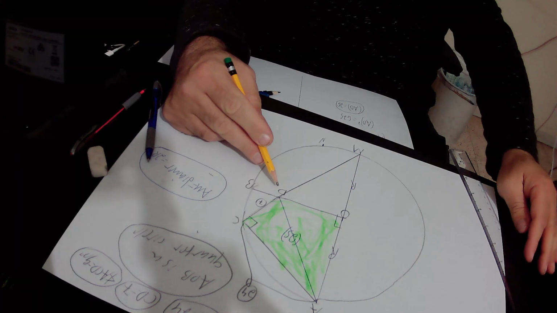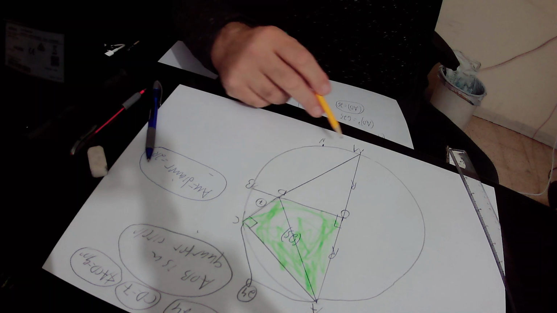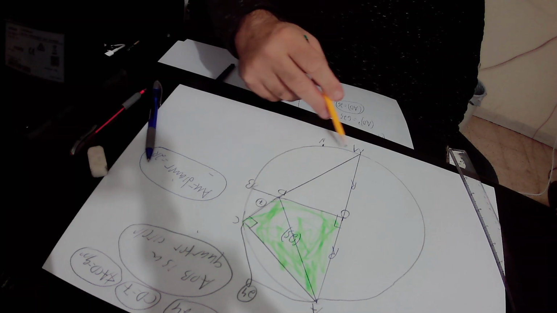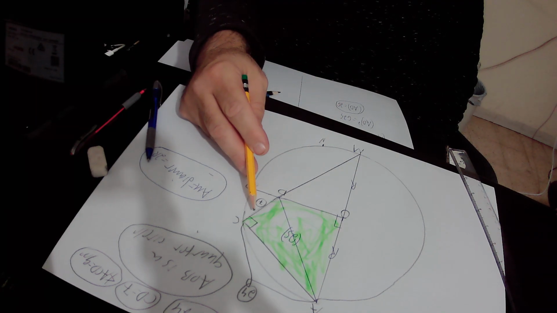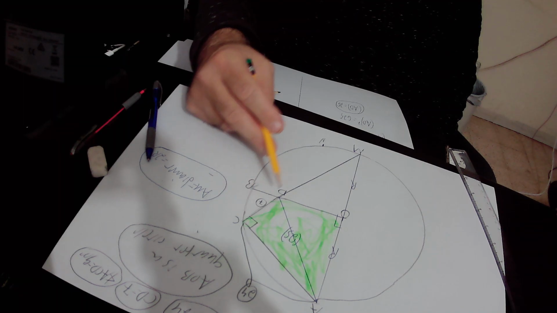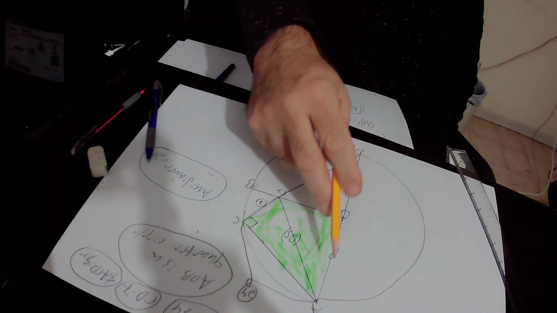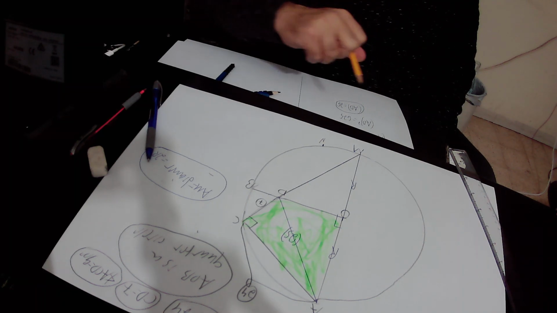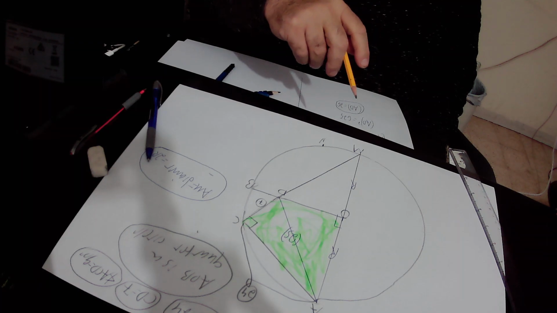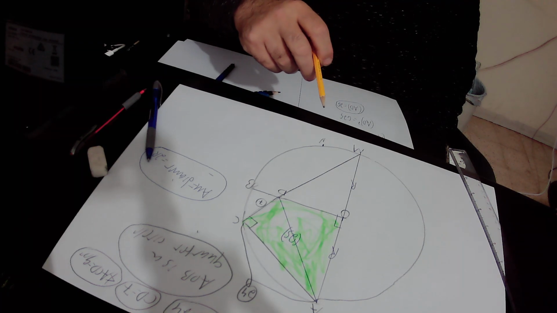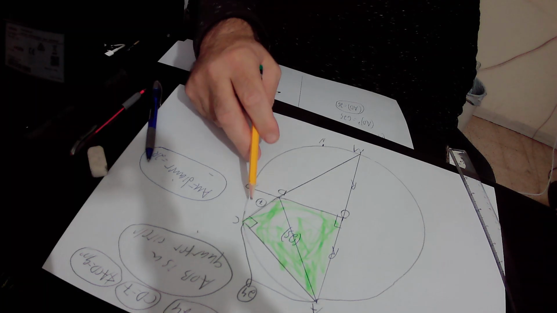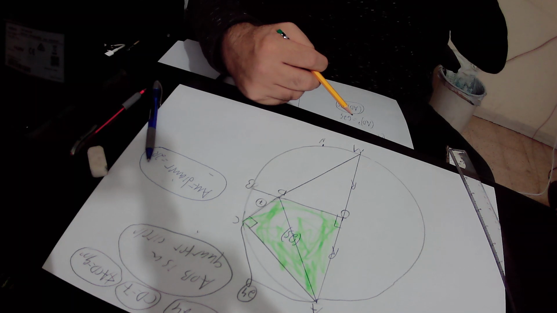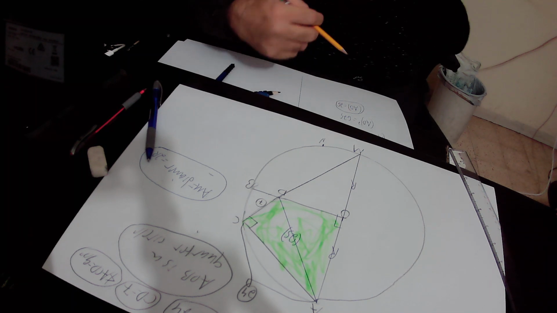the extended side CD touch the circle at point M, and then we will have peripheral angle ACM is equal to 90 degrees, and indeed this peripheral angle ACM that is equal to 90 degrees rests on AM, that is the diameter of the circle, exactly according to rule number 5. So in order to avoid the contradiction to rule number 5, we conclude that the extended CD must touch the circle at point M and not in any other point. Okay.